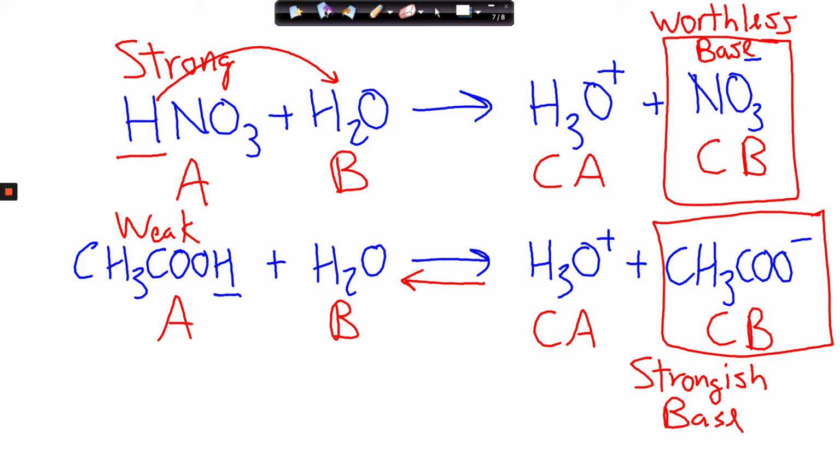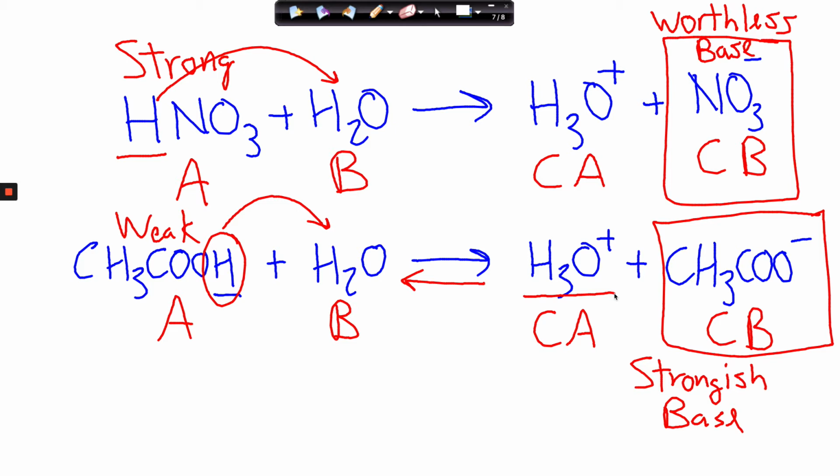So here's vinegar. Vinegar goes, hey, yo, I'm going to throw my proton over there to water. Water goes, I got you, I'll take that. And that forms hydronium ion. But then these acetate ions go, gosh, I really kind of miss my hydrogen. I'd sure like to get my hydrogen back. And so the acetate goes over here and goes, hey, can I have my hydrogen back? And it turns out that acetate is a strong enough base that it can take its hydrogen back from the hydronium, and it drives the reaction in the other direction, making acetic acid weak.